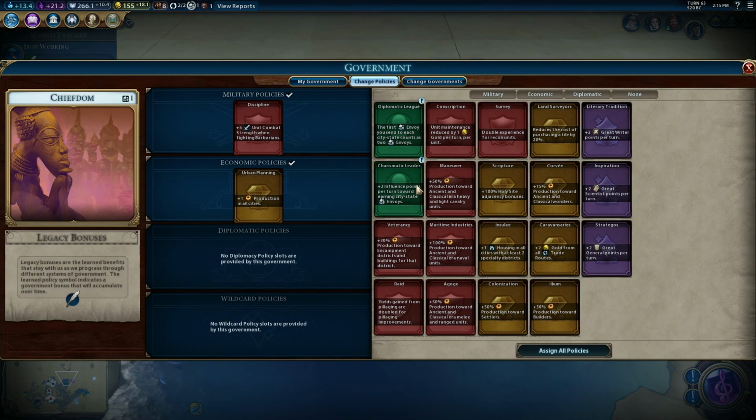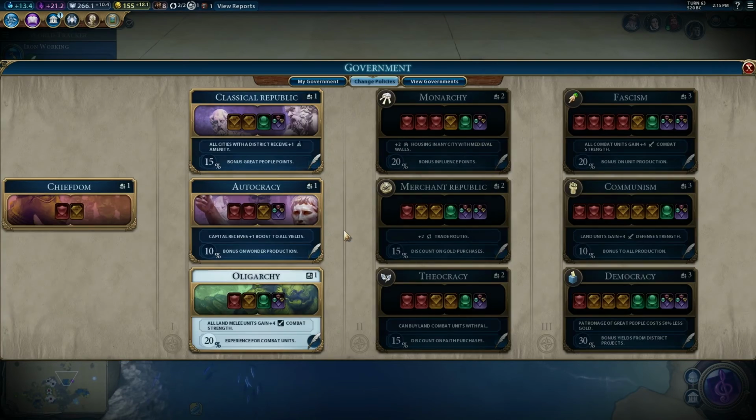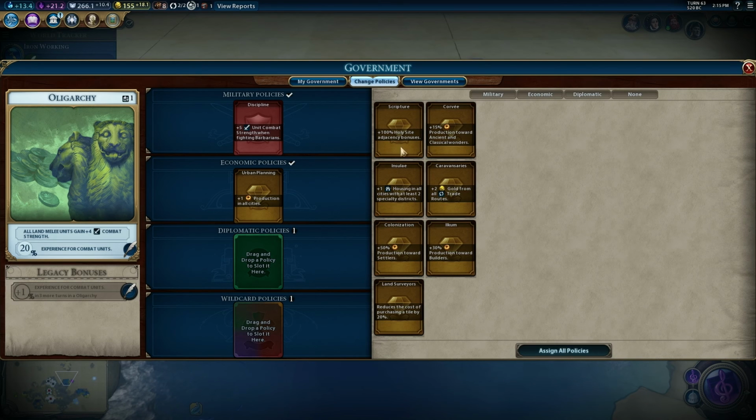A government is the way you rule your people. Each one will have built-in bonuses and allows you to customize it further through the policies unlocked by civics. Military policies focus on improving your forces by making units easier to build, cheaper to maintain, or more effective in certain situations. Economic policies mainly focus on improving how you generate and use resources.